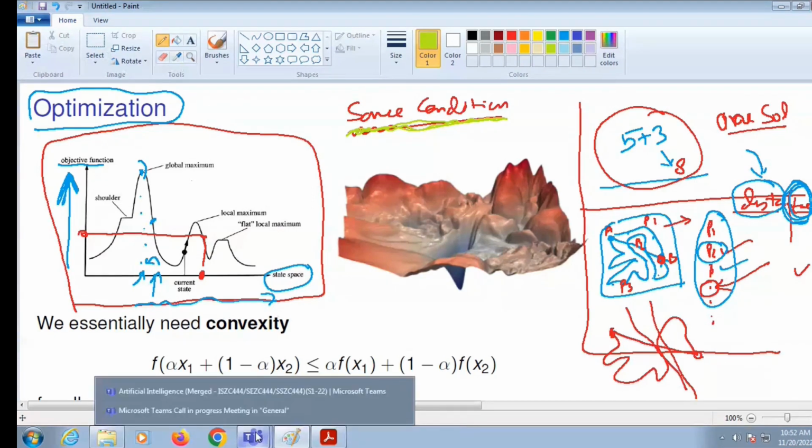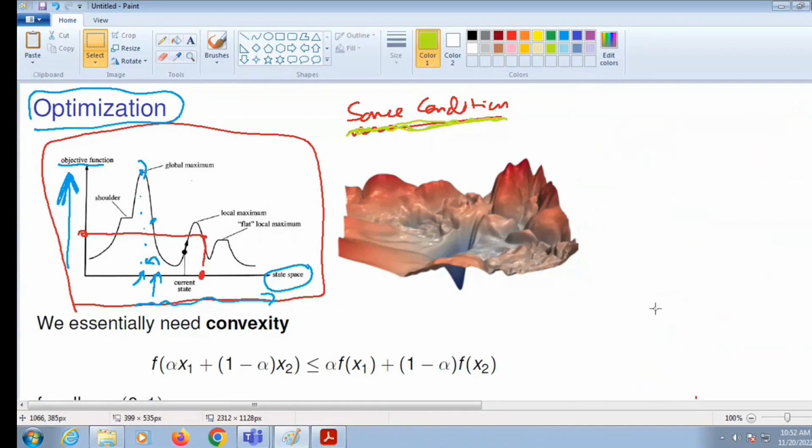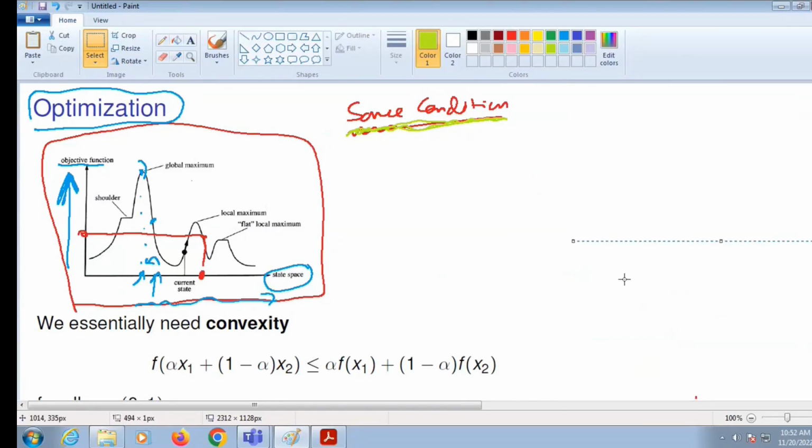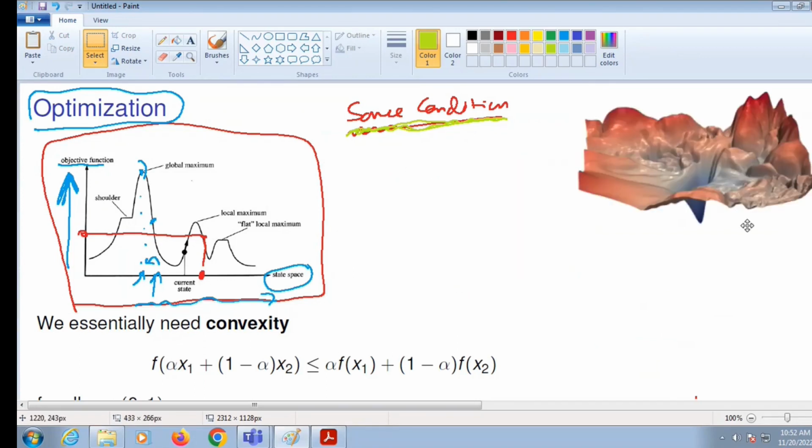Probably finding a place where goodness is better than this current position. Yes, finding a place. So the basic question is: how to find that place? How to do that? Now we are addressing this part. How to do that? You can tell it. There is no problem. Very easy.